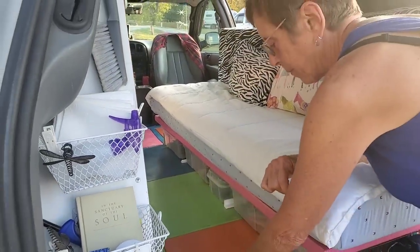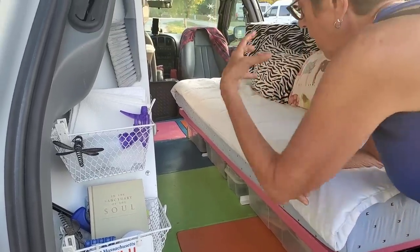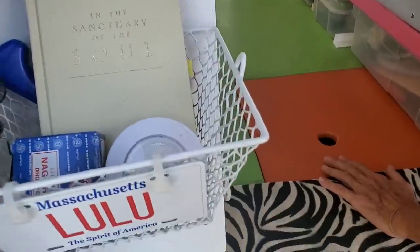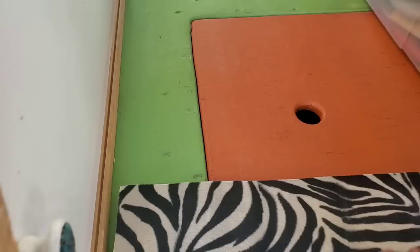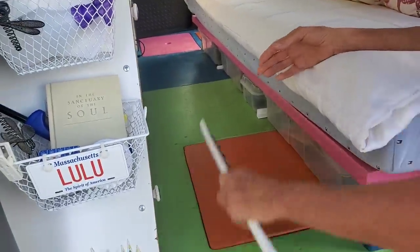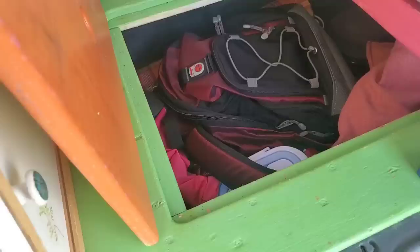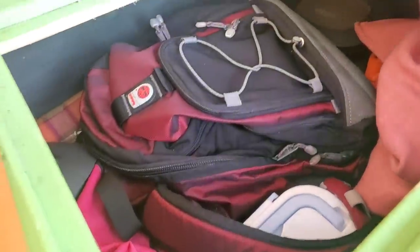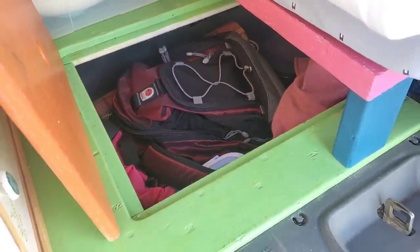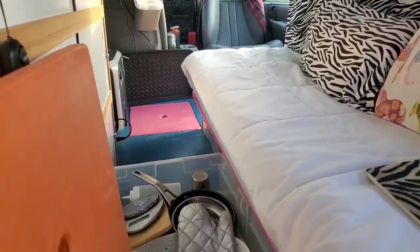This had the stow-and-go seats — there was a three-seat bench in the back and two seats up front. I got rid of them and a friend helped me build this floor out. We made sure it was level, and I wanted access panels to get into the storage underneath. You can lift this up and you have deep, deep storage that goes all the way across to the other side of the van. It holds a lot of things. And looking up there, those are also storage panels for each of the two seats.